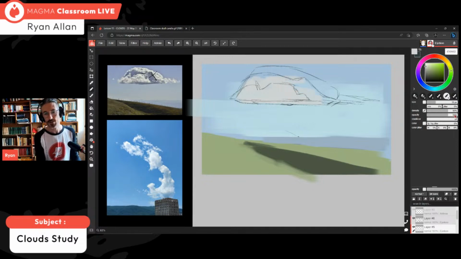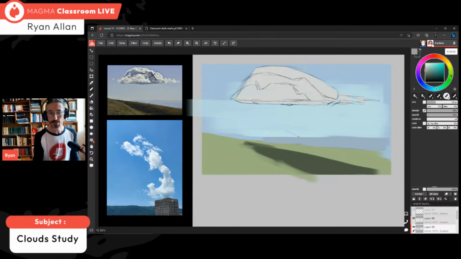Now I just want to get the basic shape in, and I'll carve away at it afterwards. I just want to get that volume in to start. When it comes to getting softer edges, it's really just lowering your density and opacity. If you don't have pressure sensitivity, then you want to go down quite a bit there. But if you do have a pressure sensitive pen, then you can have this setting over here checked, and that'll mean that the lighter you press, each stamp of the brush will be just a little bit more transparent. So let's have a look here.